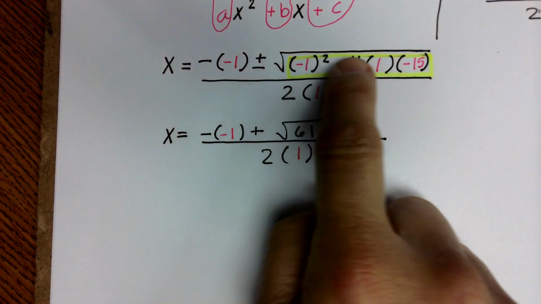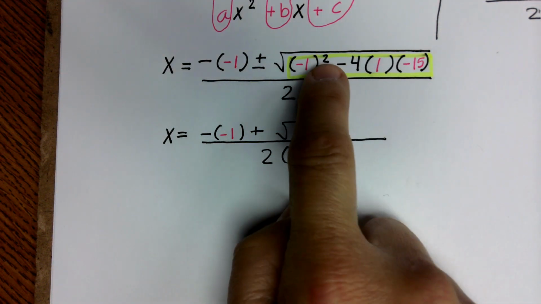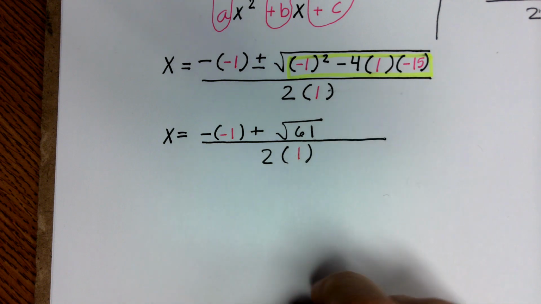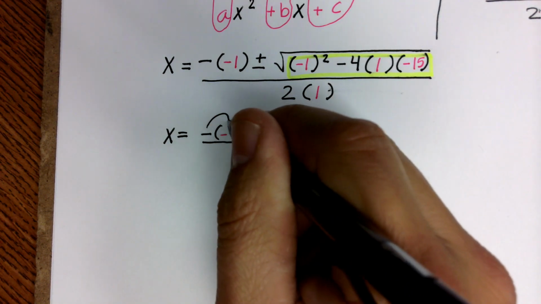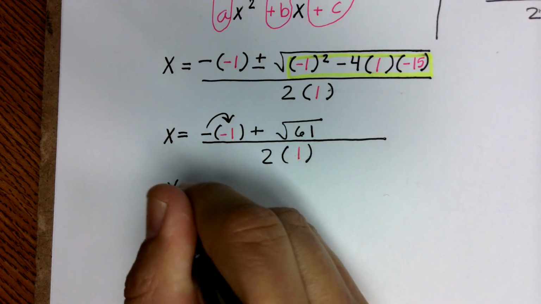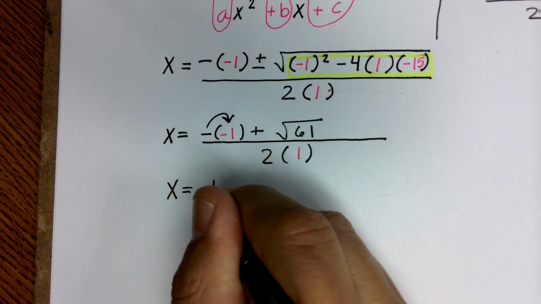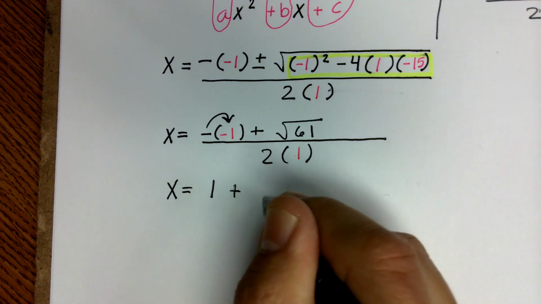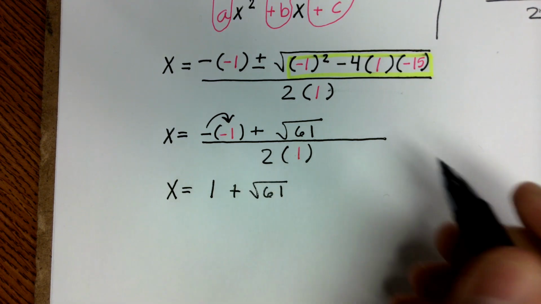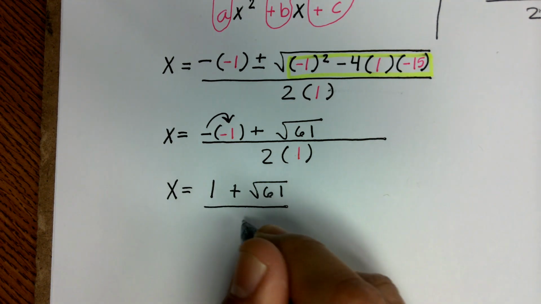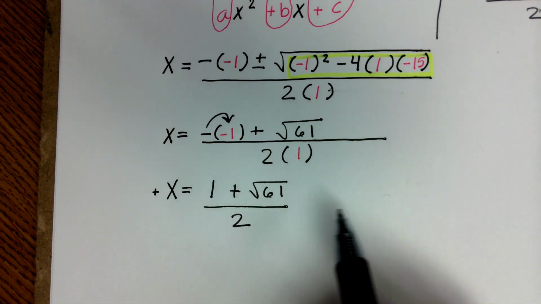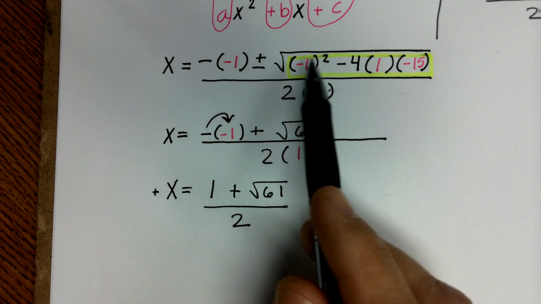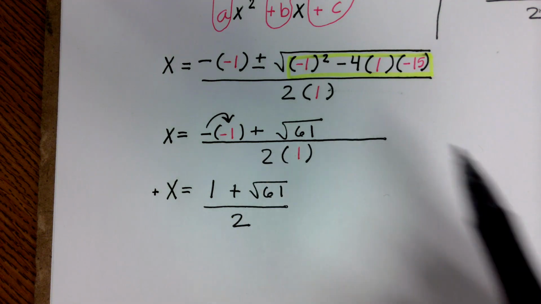All I did was take what was on the inside of the radical, and I let the calculator evaluate it and do the math. It became 61. So I'm going to do this next part. Now a negative times a negative makes that a positive. So this actually becomes +1 plus the square root of 61, and then 2 times 1 is just 2 over 2. Now this is my final answer, and I like to put a little plus by here because this is the final answer for when we are adding the radical, because we were doing addition right here.